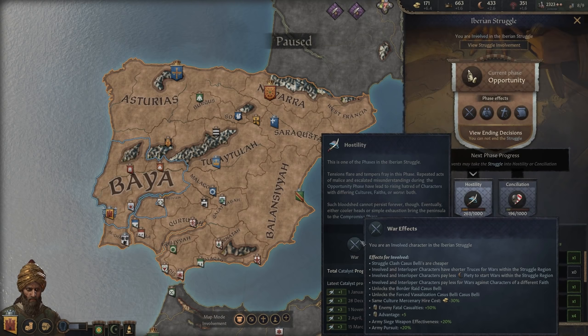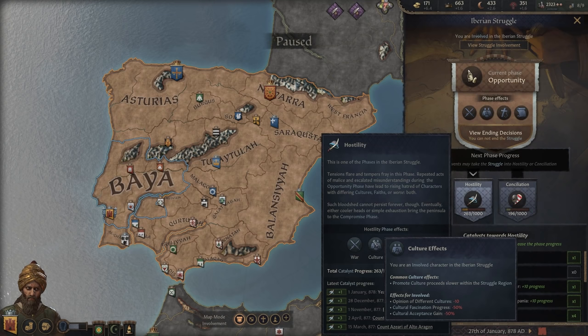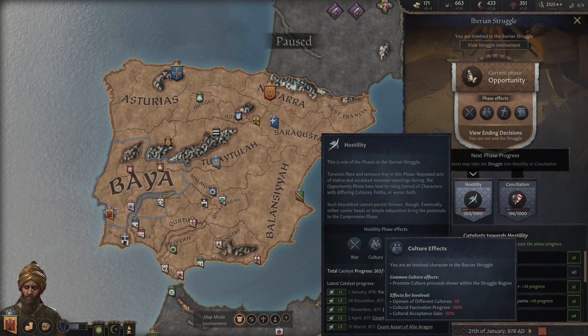Same culture mercenary higher cost. So now if you see stuff like the Aragonese band or company, I think it's a bunch of light horsemen, that and your Aragonese, you will get a reduction of 30% to the cost of them, which is quite nice. Enemy fatal casualties plus 50%, knight advantage plus 5%, army siege weapon effectiveness, and army pursuit both increased by 20%. So you can see that the war effects of this are really going to be tilty. Also, with culture effects, promote culture proceeds slower now, because of course all the factions involved are fighting. Opinion of different culture, cultural fascination, and cultural acceptance gain all now get massive penalties, because like I said, this is the hostility phase, not any of the other ones.